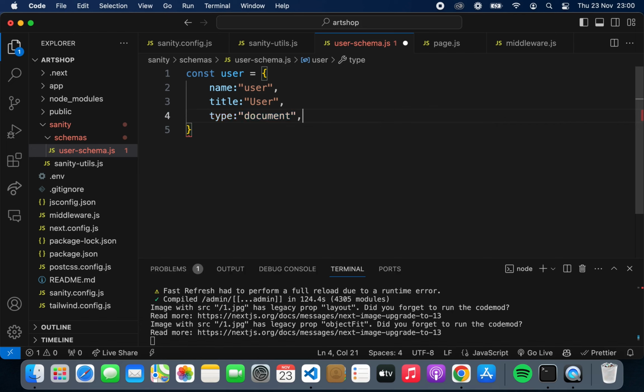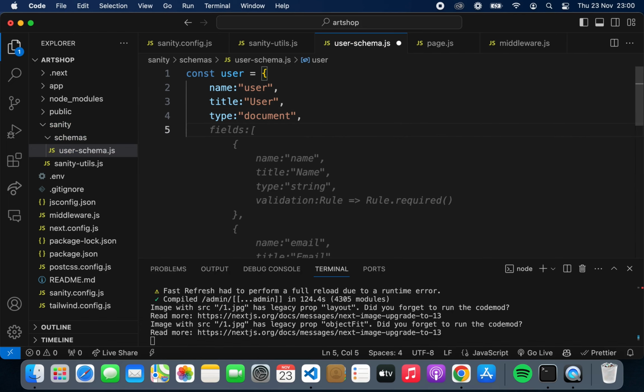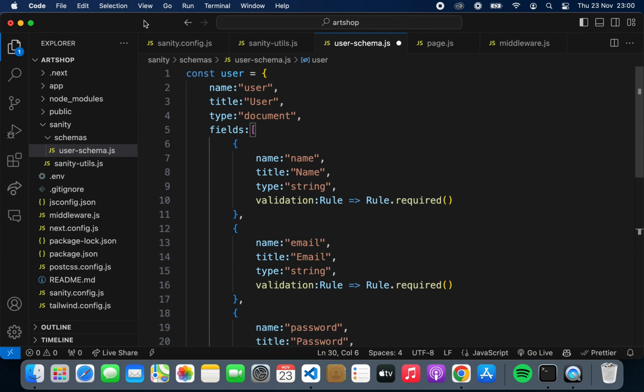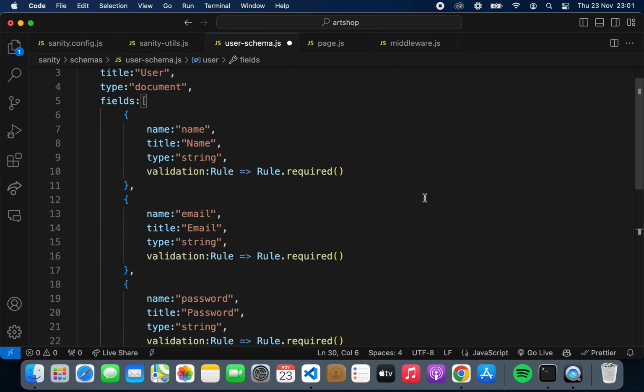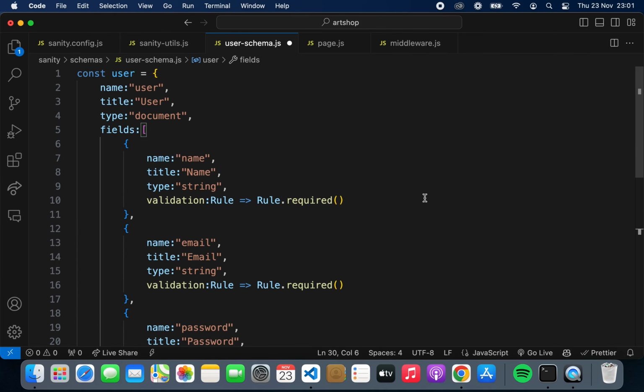This is just basic Sanity stuff. And then here we need to define the fields. You see my GitHub Copilot is helping me. Let's just verify if it's true, then I can just explain, to save time.